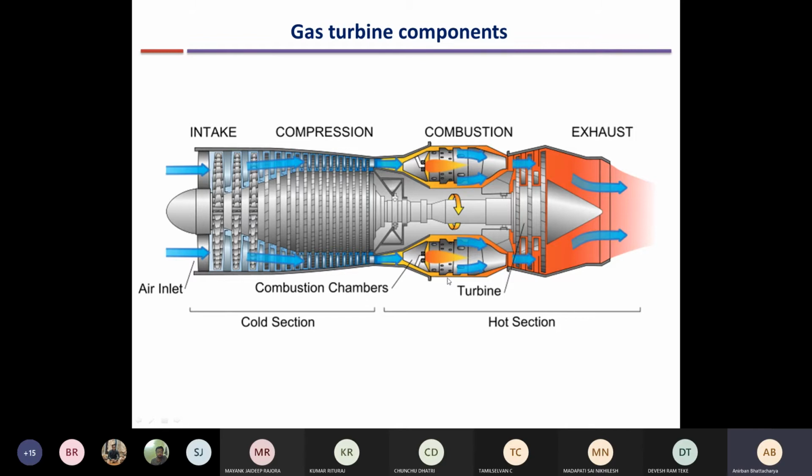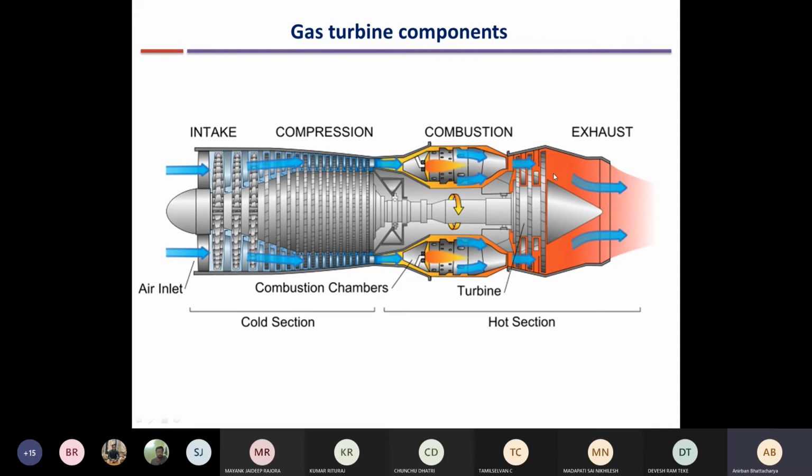For jet engines, the number of turbine stages is lower. The number of stages is only sufficient for the work output to run the compressor stages. So say if 100 kilowatt of work is required for running the compressor, 100 kilowatt of work is generated by the turbines.